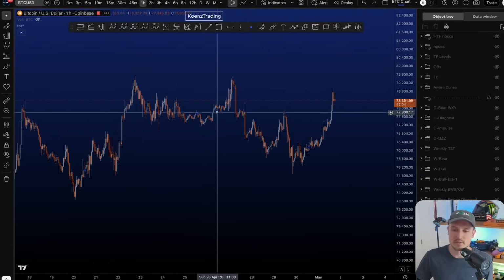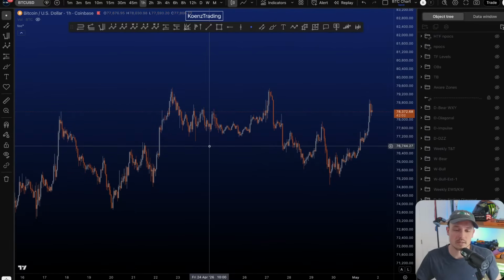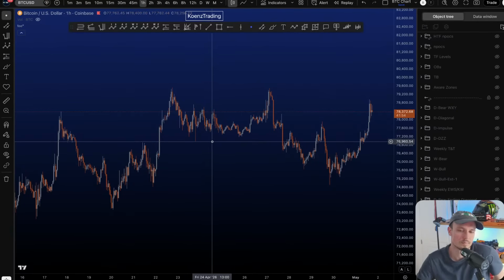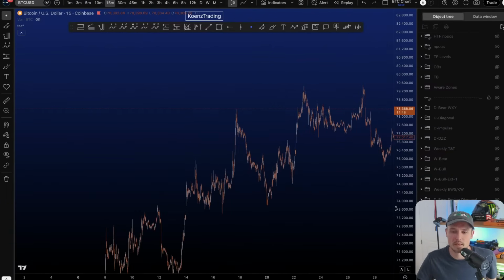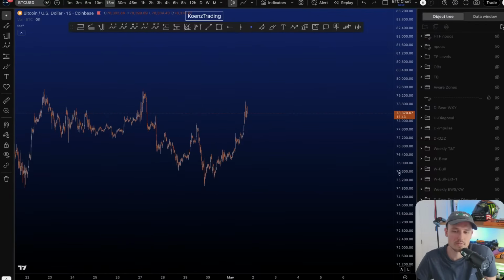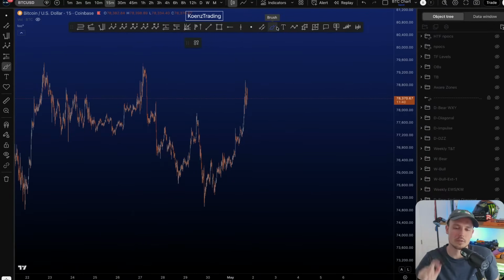And of course, you can just trade the 15 or the 1 hour and not be bothered by other time frames. Like if you are a swing trader, you don't really care about the 15 and the 1 hour and that stuff. It's not interesting to you. But if you are a low time frame trader, 15-minute, 1 hour time frame, well then in this particular time frame, this is where you're active, and it's just about trying to get your little piece out of the market and just go in and out and in and out. It's not about scoring the runners, right? It's not about trying to get the whole move. It's about getting your piece, right? Your R, 2R, 3R, 4R, and be happy and get out.